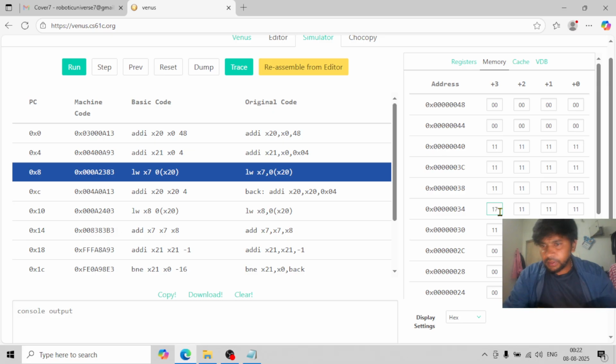You can give any numbers, no issue. And at the 44th location you will get the final result.